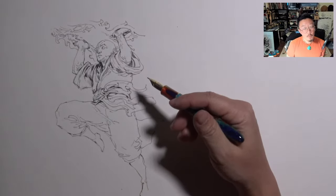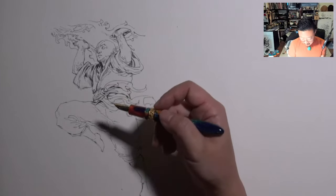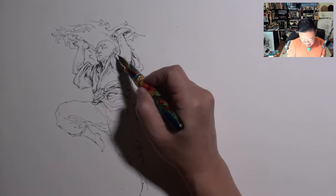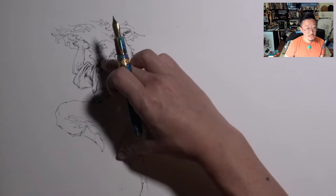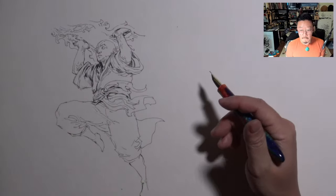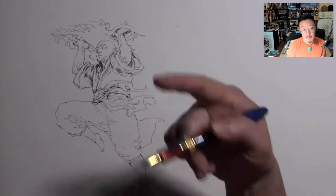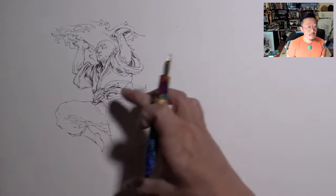So what is that part? I would say that's just experience again, you know? The experience of having drawn the human body many times, knowing that if I draw the scale at this sizing, the rest of the form will follow to a certain proportion of scale that will fit in that position. So that's tough to do. Because you've got to be able to preemptively understand and feel the sizing and scaling of things.